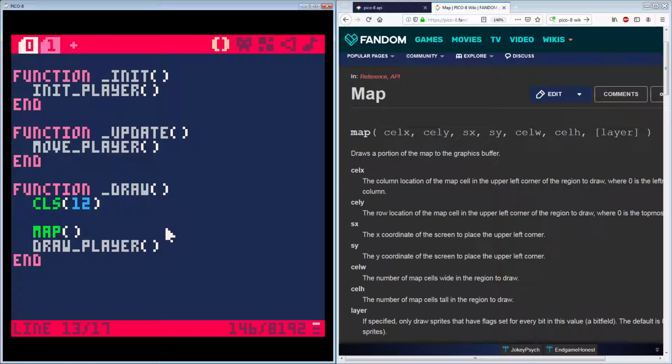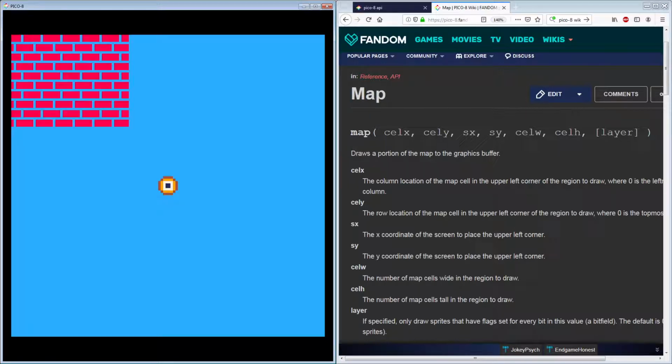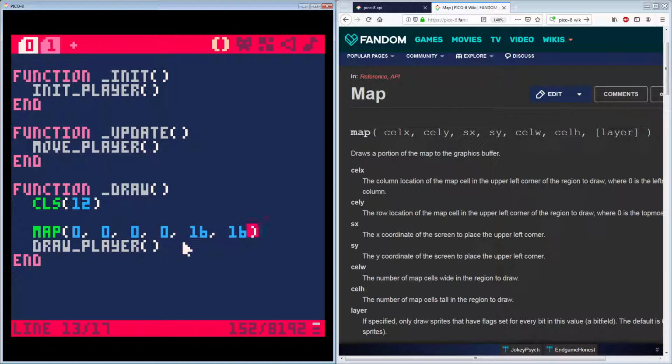What that did was draw map 0, 0, 0, 0, and 16, 16. The same thing. Okay. If you want to draw a full screen's worth, that is 16 tiles by 16 tiles, you don't need these two.